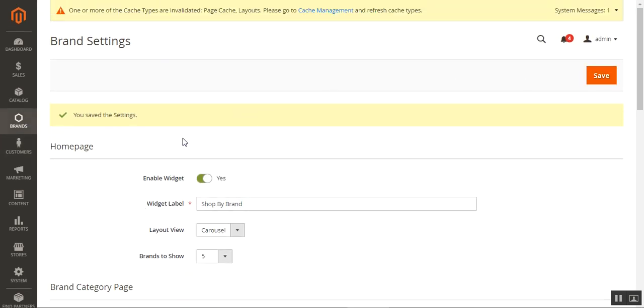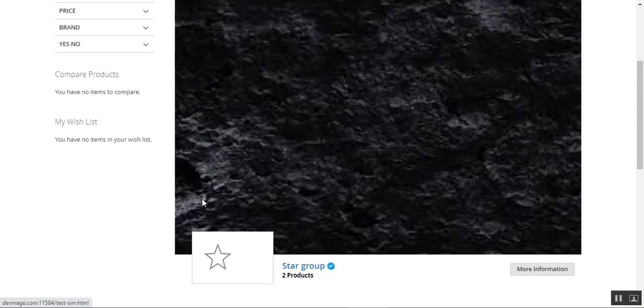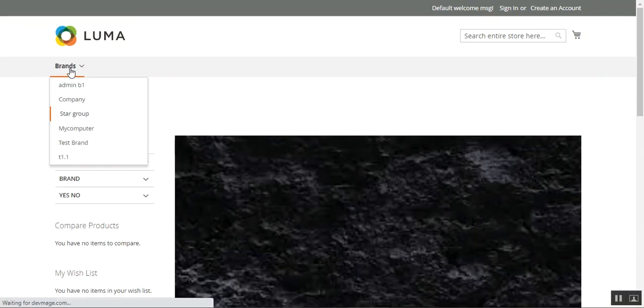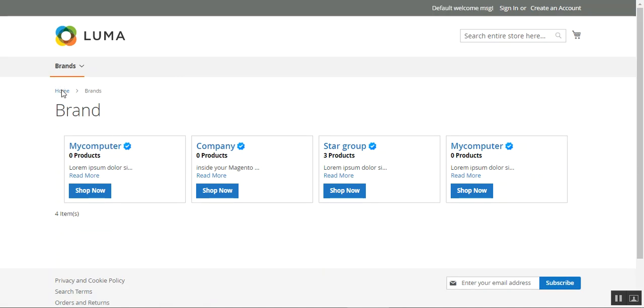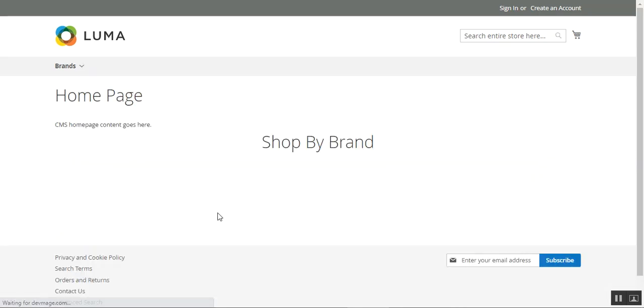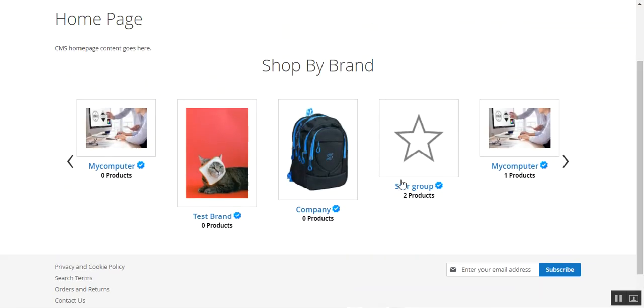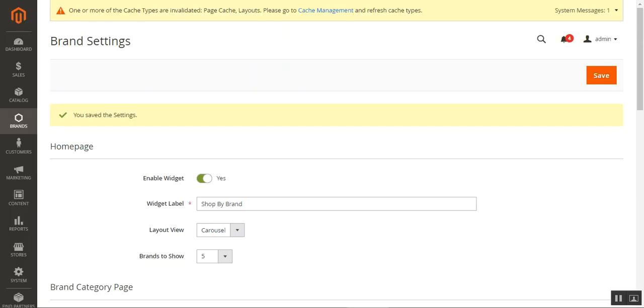Lastly, you can tap here on the save button to save the changes, and those would then be reflected here at the storefront itself. And if I go back to the home page, we had set it as the carousel. Alright, now let's go back.